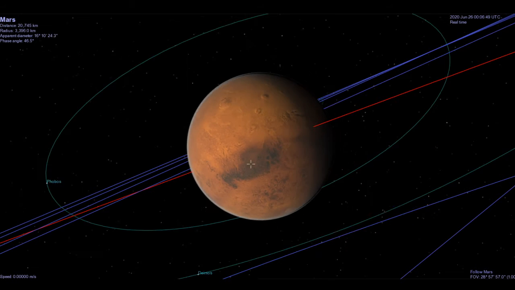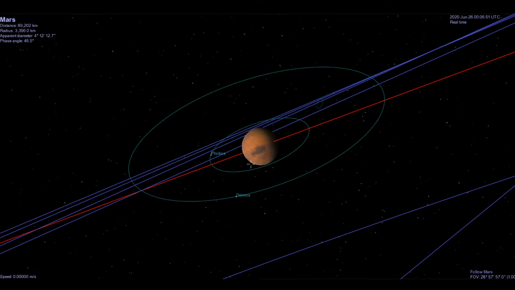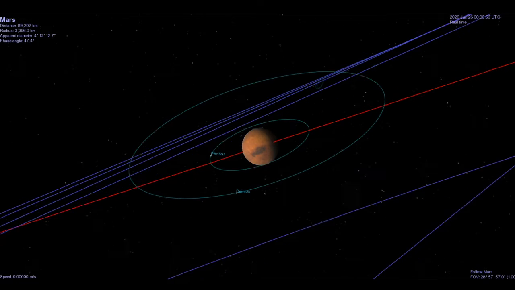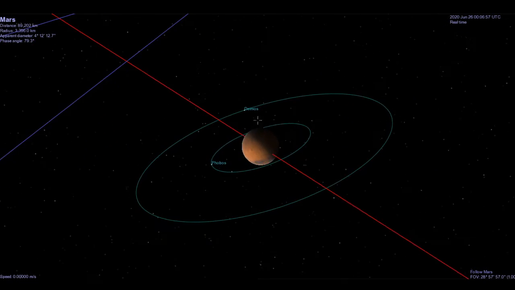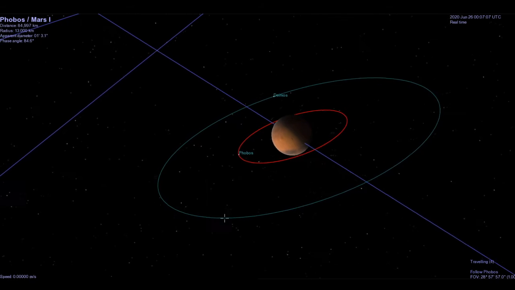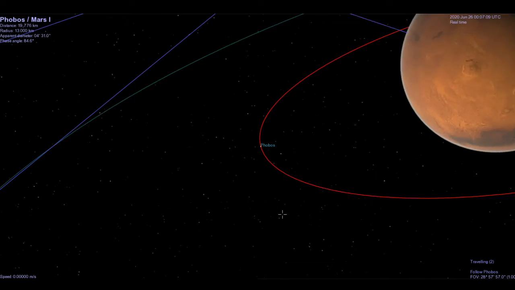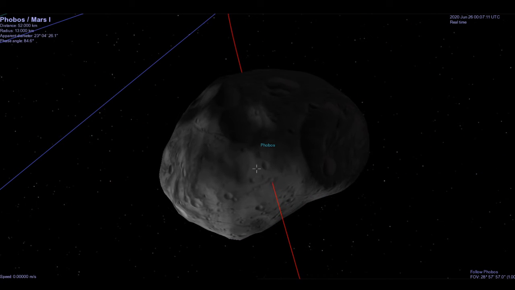So Mars is our red planet because it's red in color due to things like iron that are covering the surface. But Mars actually does have two moons, and you can see them right there. They're Phobos and Deimos. And so we'll go take a nice close-up look at little Phobos, the closest moon to Mars.